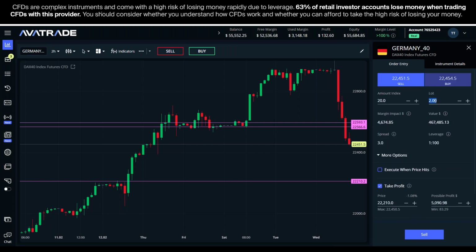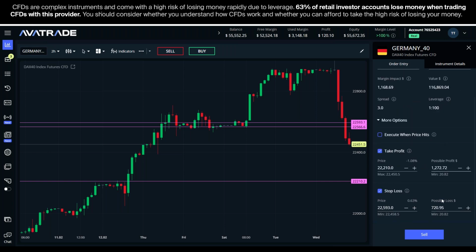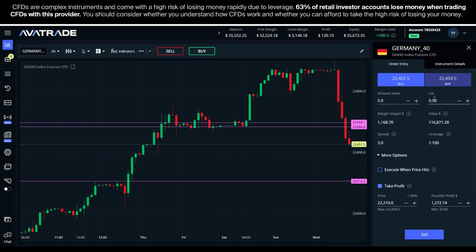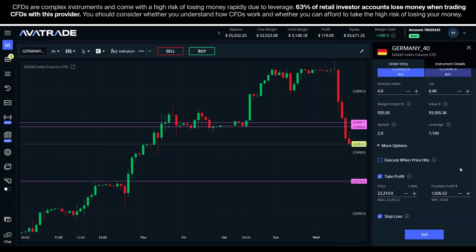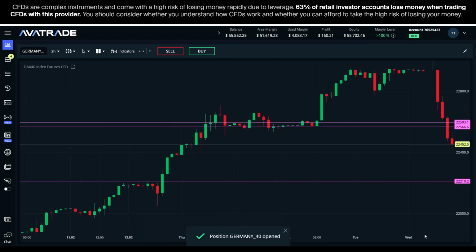So now I just need to adjust my trade size to be a trade size that makes sense for my risk tolerance. So 0.4, risk's about the amount I'm comfortable with, around 1% of my balance, and going after near 2%, a little less. Okay, so I sell. Now you might say, well, you're selling from a low point. Look at all that dropping. It would have been nicer to sell, I don't know, 6 hours ago or 8 hours ago, 2, 4, 6 hours ago, we were up here.